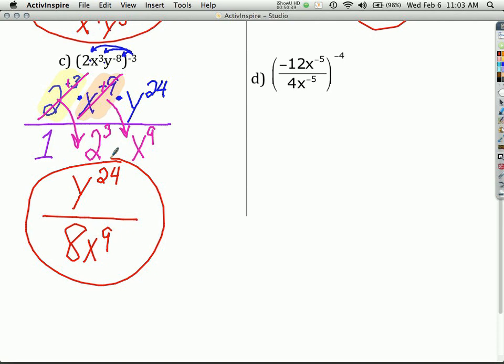You can, but I would encourage you to stick with the idea of moving all the negative exponents. Here's what we want to do. We want no negative exponents. Get rid of them. We don't want to deal with them. Get them out of the question immediately so that you can then do all the things that you've become an expert at. So just get rid of all the negative exponents by moving them to the other side of the fraction. Okay?